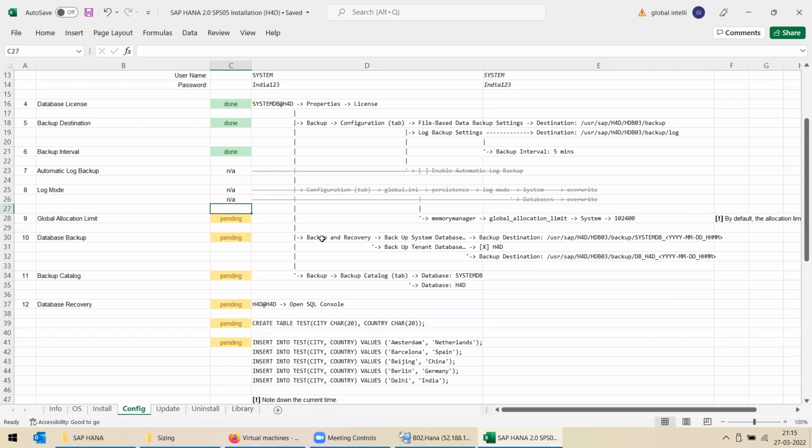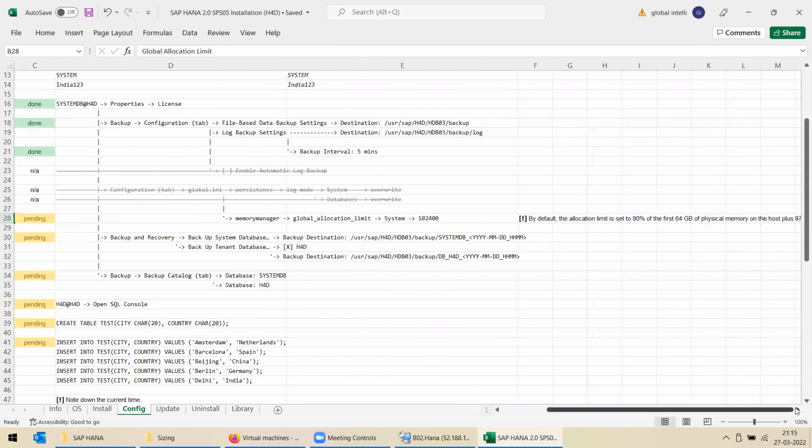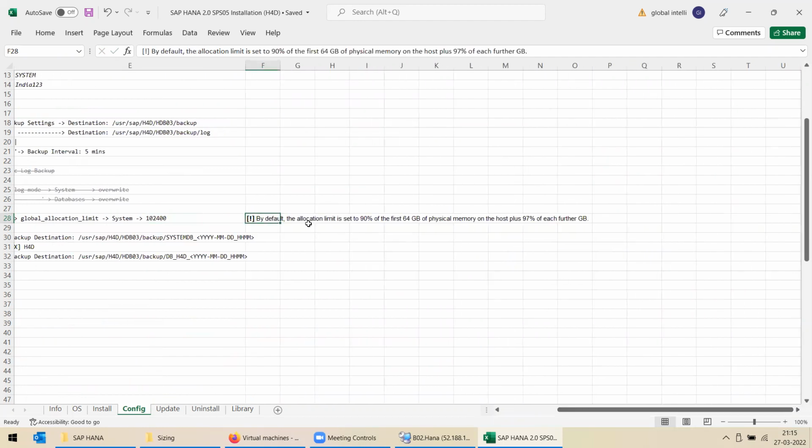Okay, now the next change is your global allocation limit. What do we mean by global allocation limit? If you see over here, by default the allocation limit is set to 90% of the first 64 GB.